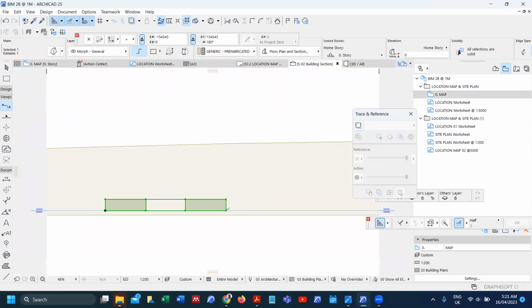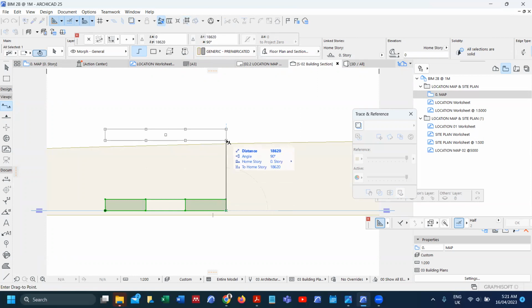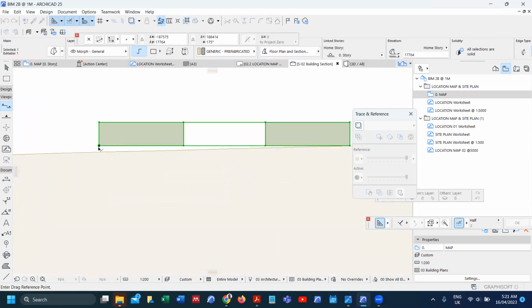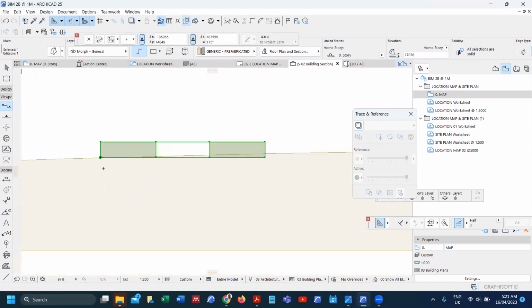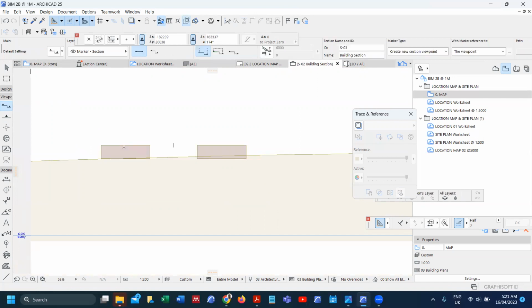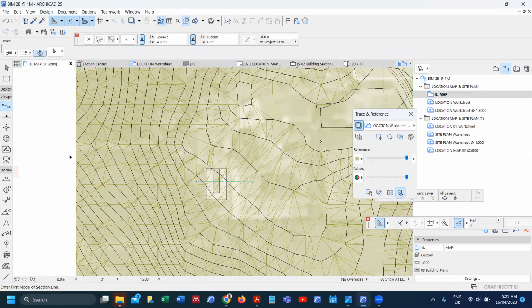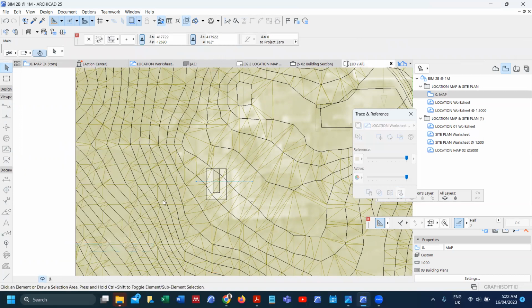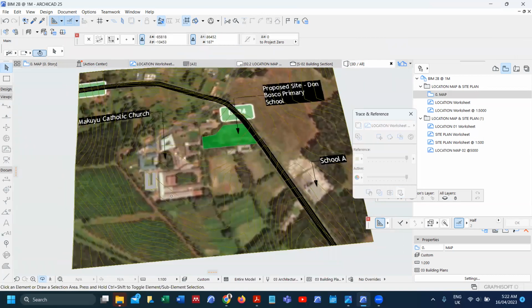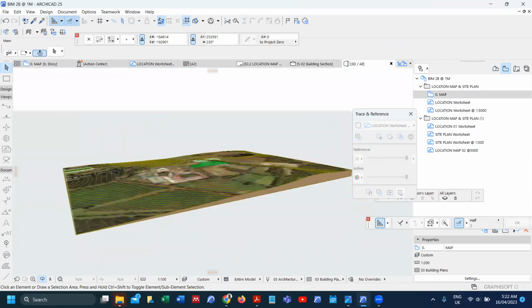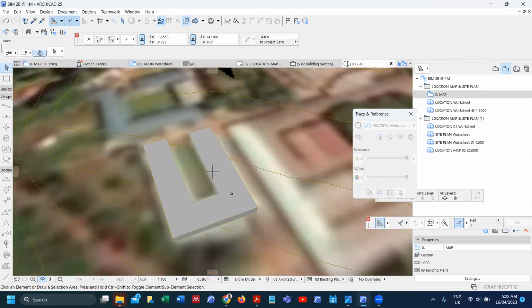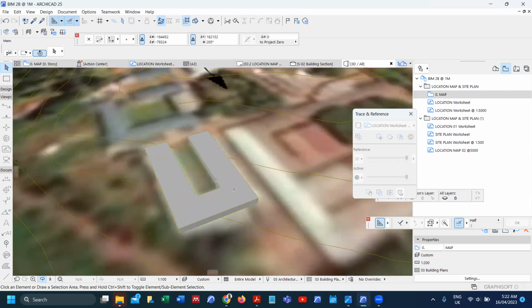So I just need to move this on the surface there. Okay, let's look at it in 3D, and clearly see it there, properly placed within the model.